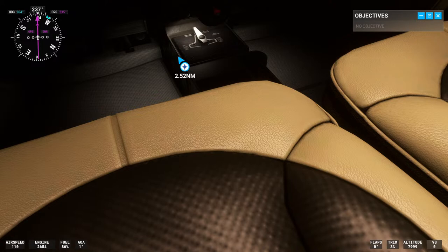Aren't they working on the 739? I thought. Yeah, but it's in like the final stages of production right now. Oh, okay.